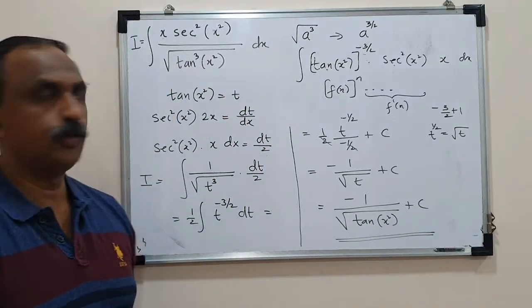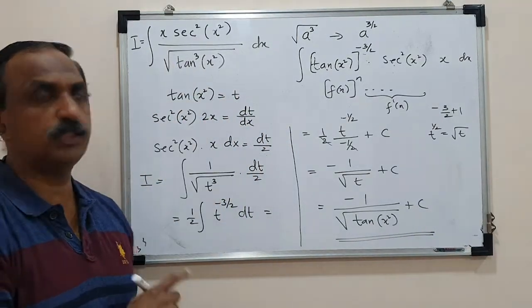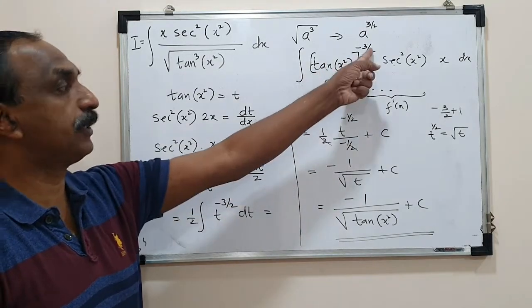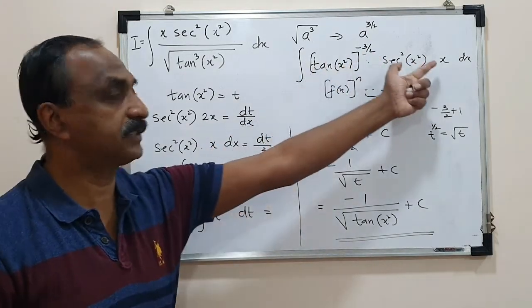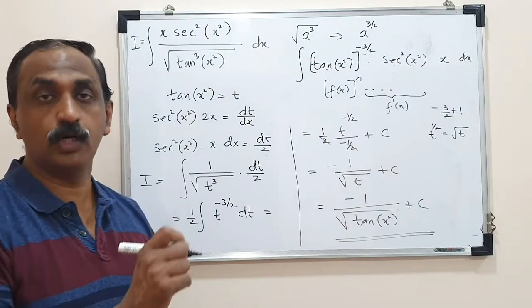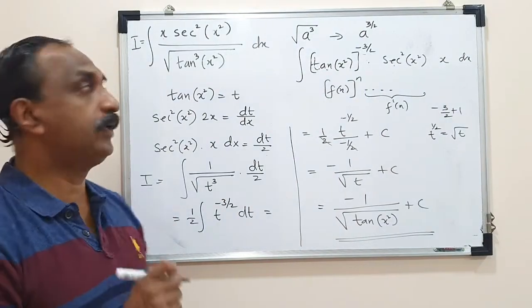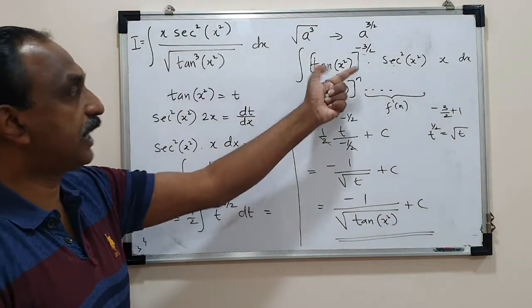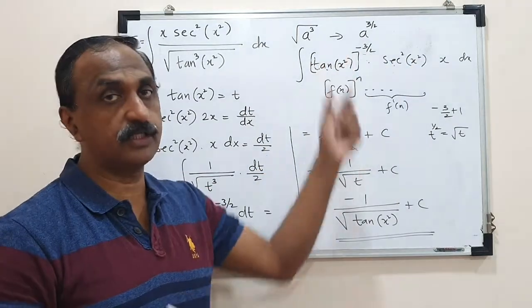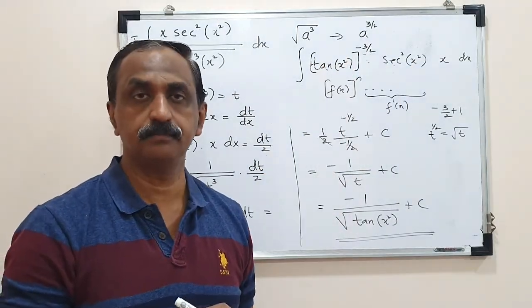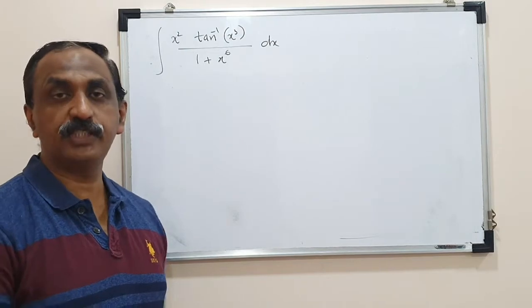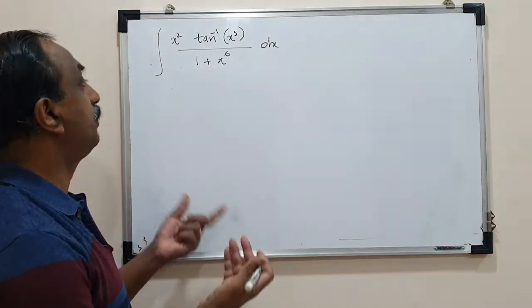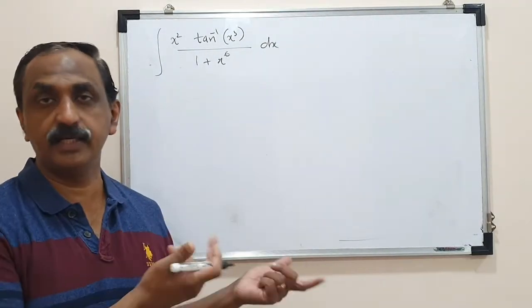This is how you find the integral of this function. Always you have to look at which term is having the power, and whether the derivative of the base is present or not. This is the key for any power rule problem. Whenever you have a power, you check whether the derivative is present. If the derivative is not present, you cannot apply this method. In this next problem, we don't see any power at all. None of the terms is having a whole raised to 2, whole square, nothing is there.